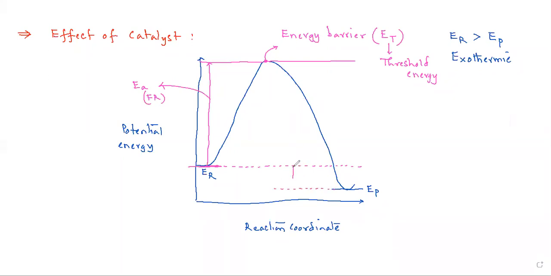Now look at this. So this is the delta H, the change in enthalpy. As you know, for an exothermic reaction, delta H is negative. Now, considering the backward reaction, this is the activation energy of the backward reaction. This is all when you don't have any catalyst, in the absence of catalyst.